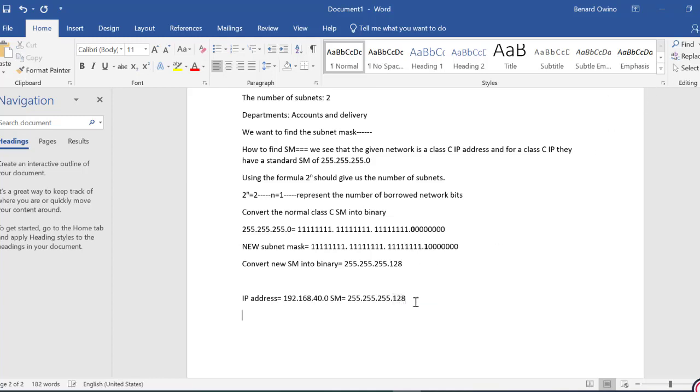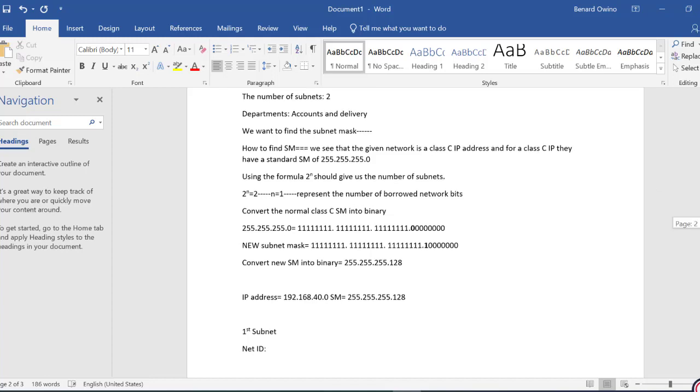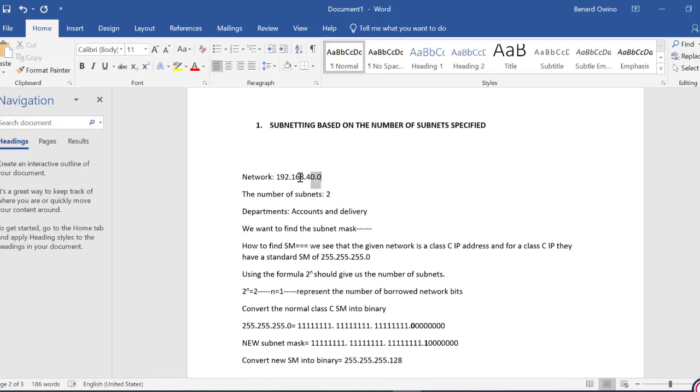Now we say first subnet, because we only have 2 subnets. Let's start from the first subnet. For the first subnet, the network ID should be just the normal IP address that was given.